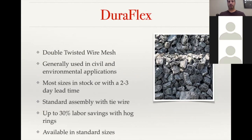So it's just standard sizes. Generally all of the sizes are in stock. If it is a larger order, then we're looking at a 2 to 3 day lead time. The standard assembly is with tie wire, where you're actually sewing the seams together once it's delivered and you're doing the final assembly. But especially if you get over 20 or 30 baskets, purchasing a hog ring gun can save you about 30% of your labor. And that's just from using hog rings and a pneumatic or manual hog ring tool. But the tools are fairly expensive.